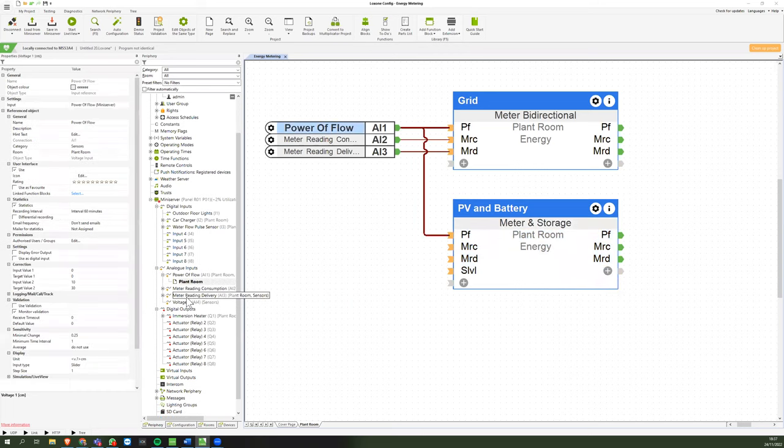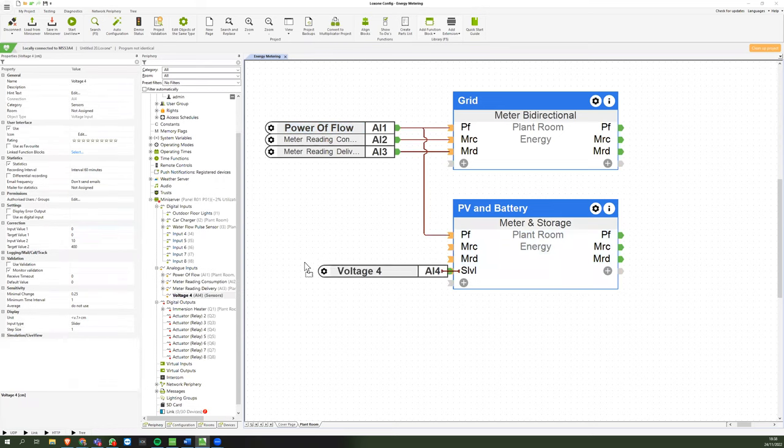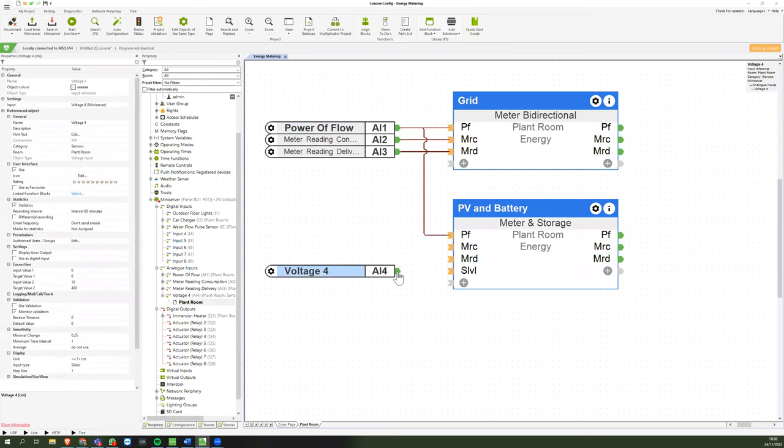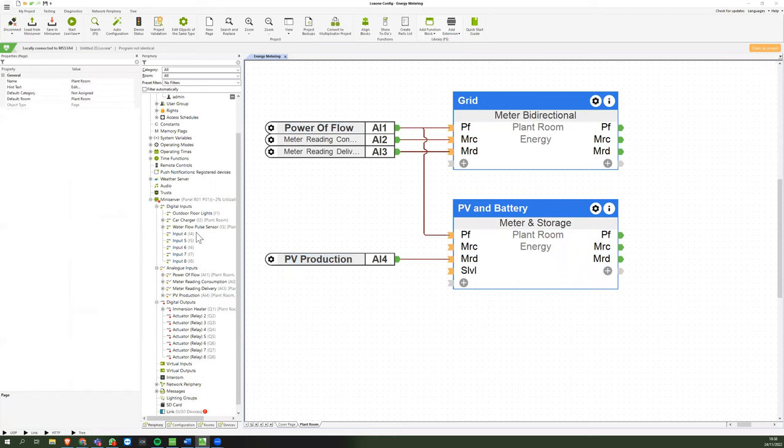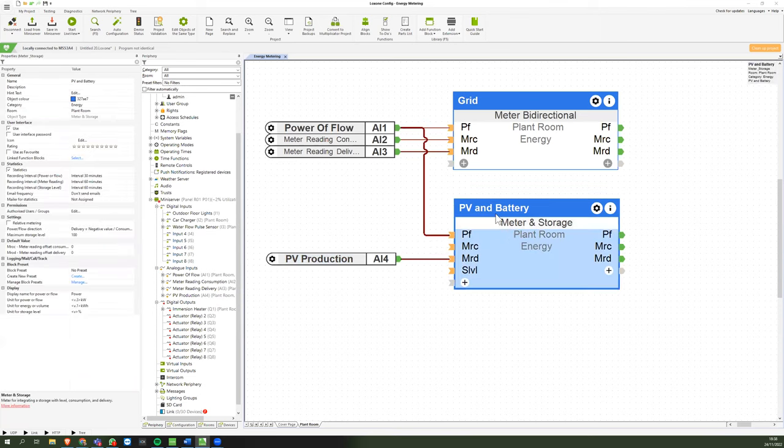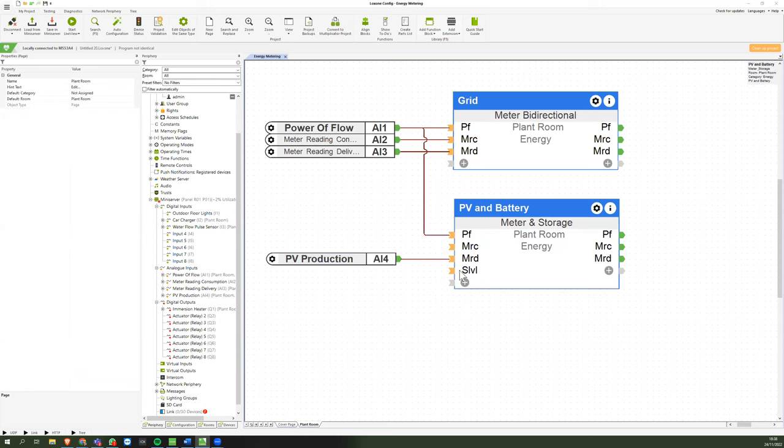so I don't have to create another one, first of all. But then let's go and mess with the consumption values, or the delivery, so how much energy you're feeding back. We're just going to call this PV production. And then we're also going to tell, sorry, this is the battery, but doesn't matter. I'll show you that in a second. And state of charge or level of charge, you can adjust this one as much as you want to.